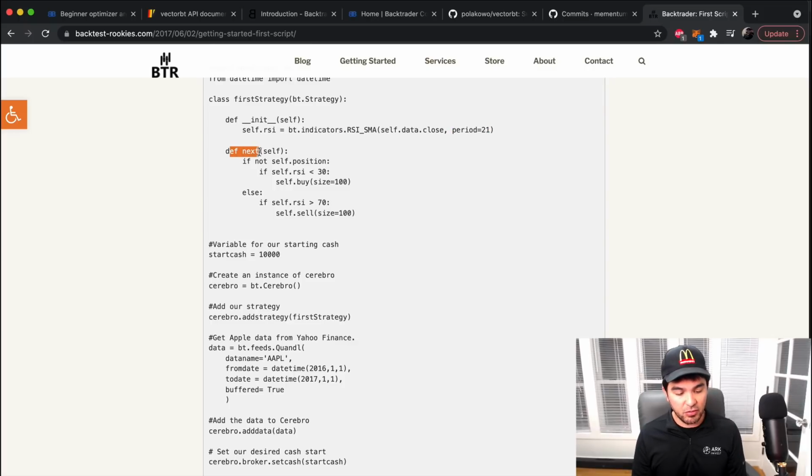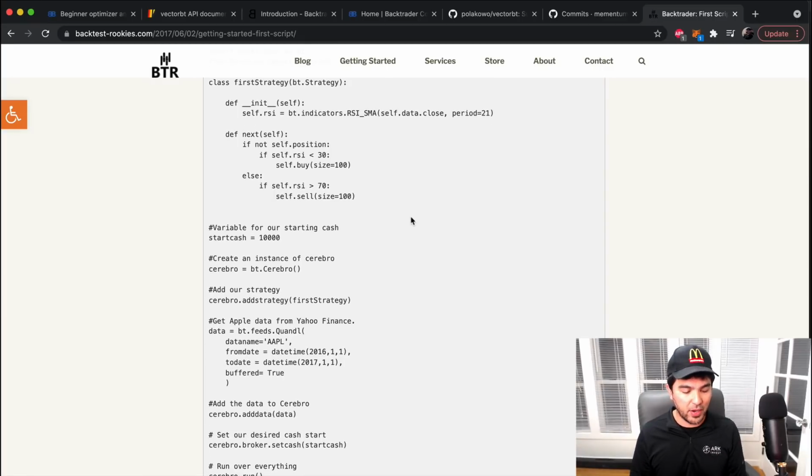And then you just need to override this next function. And so you just go through all of the data in order, and you're just saying if you're not in a position, and the RSI is less than 30, buy 100 units, else if the RSI is greater than 70, then you're going to sell 100 units. So you're just buying the oversold condition and selling the overbought condition. Just a basic strategy. Not a very good strategy, by the way.